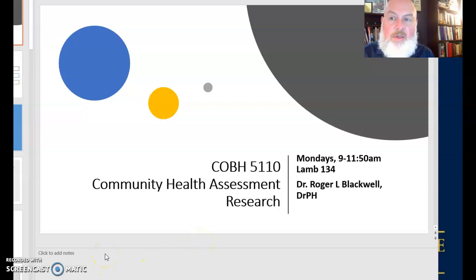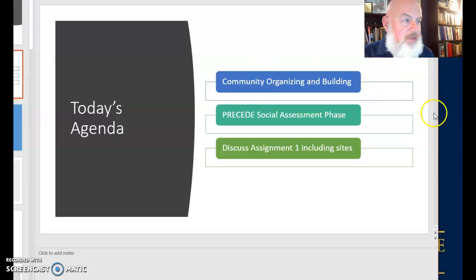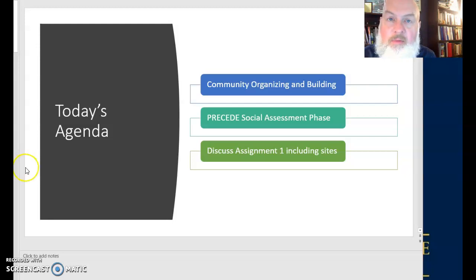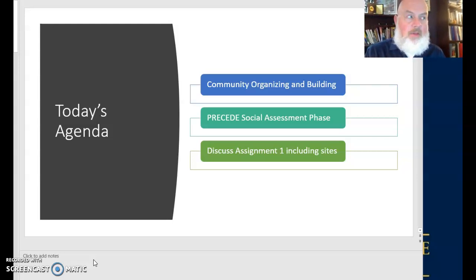And I just wanted to touch base with you and some things for you to consider for, of course, today's agenda. Of course, your slides, your reading materials, all that information that's listed out there will help you with community organizing and the concept of community organizing and building. You are going to be introduced to our good friend, the Precede Proceed model, which we will be using from this point on, and you will become very familiar with that. And then two, I would like to discuss your assignment one, including some of your sites. And so there's some information that's listed out there. So I'm hoping that this will be helpful.